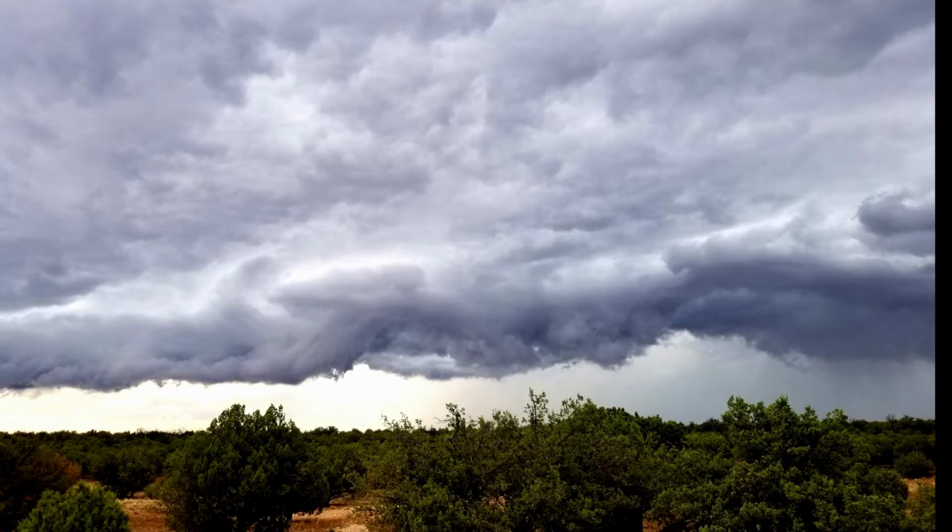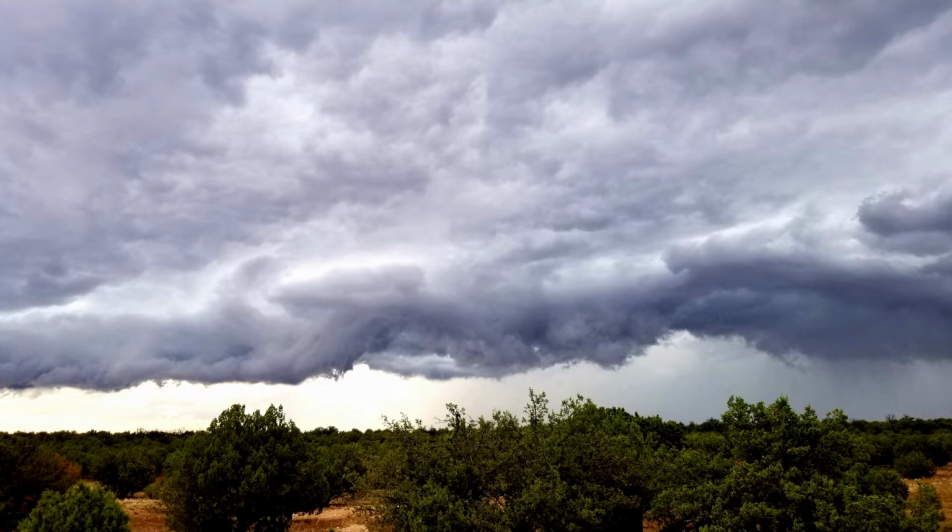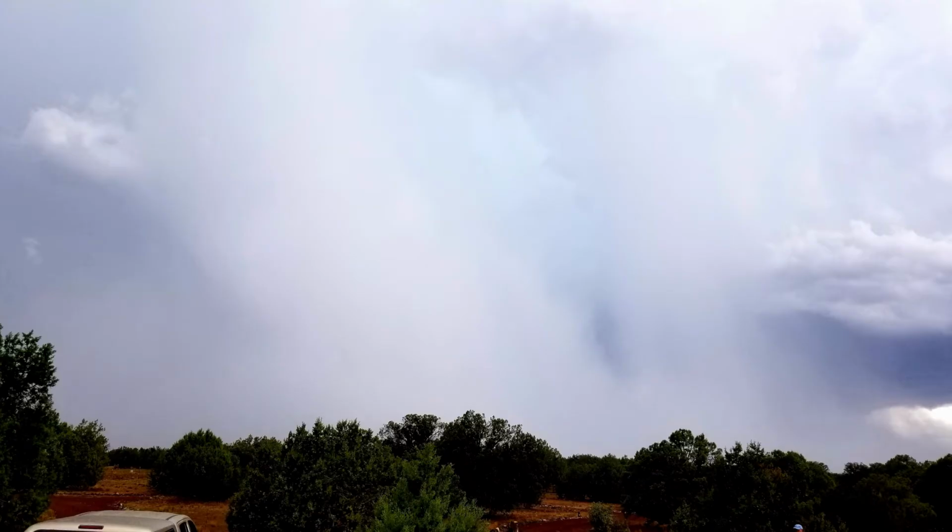Then Chris Martin has a picture of a shelf cloud from up in Ash Fork. And if you think that's impressive, here's one with some hail sheets coming down in the distance. And Chris Martin says that he got 2.65 inches of rain up there in Ash Fork the other day. Just an incredible deluge, and that's what we're going to see from storms over the next several days. Any one storm is going to be capable of putting down some very heavy rain in a short order.